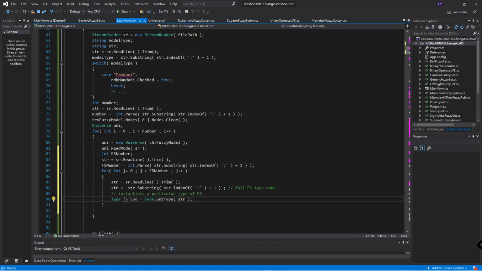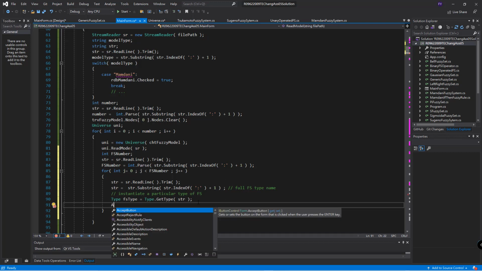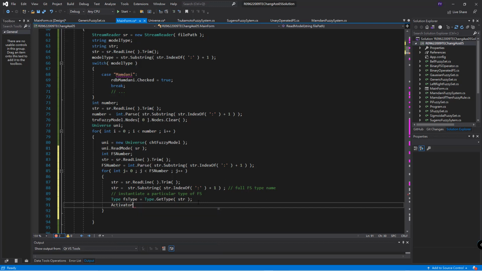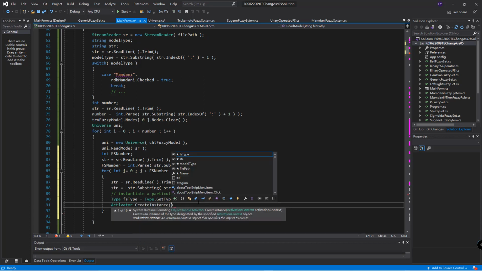Once I get the type, fs type, I can use a class to help us create a particular fuzzy set. This class is called Activator. Activator is a dot net framework class. It provides a static function called CreateInstance. What kind of information is needed for this function?